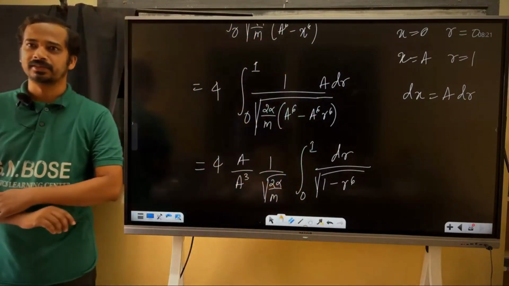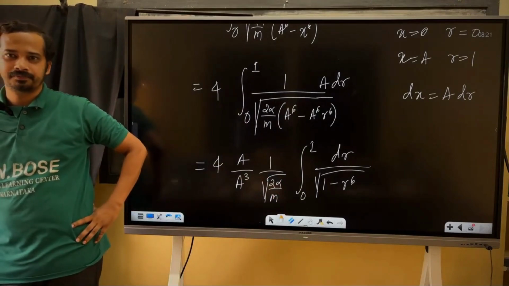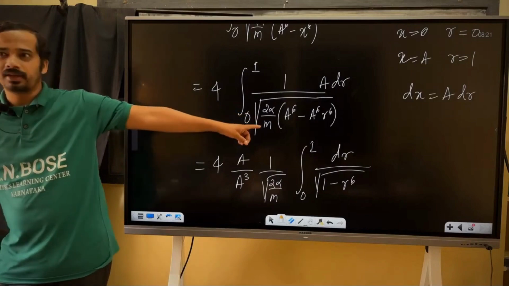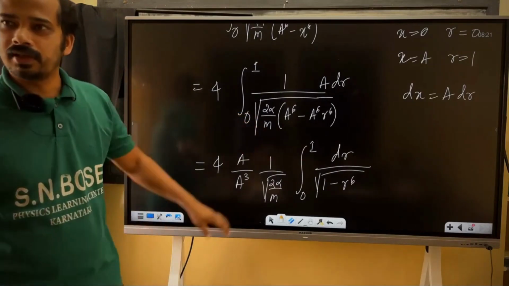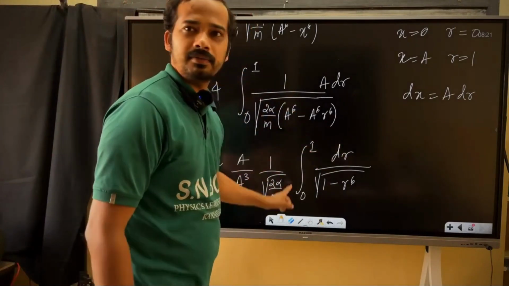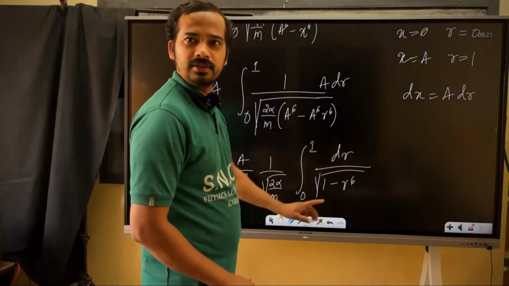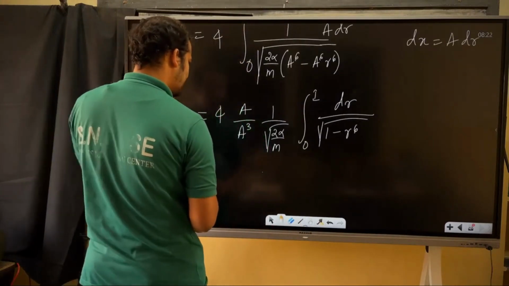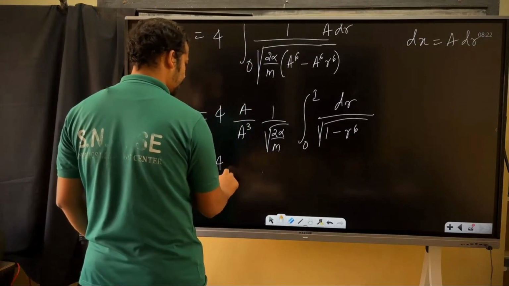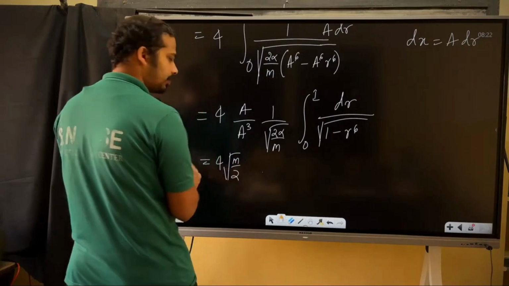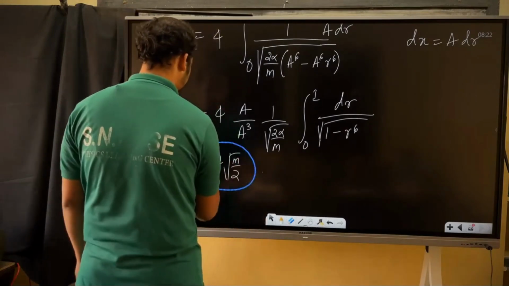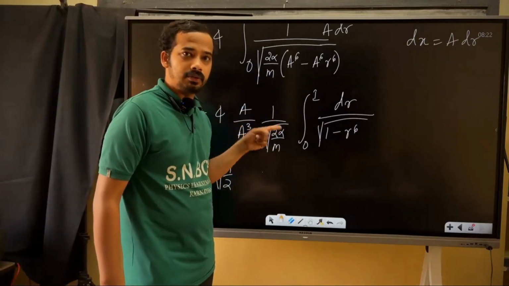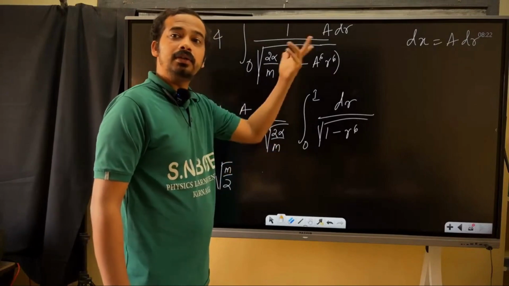That integral is something, I'll leave it like this, because they're asking a proportionality question. This is what I told you someday: try to take something outside and make it independent of that. This integral doesn't contain a or energy. All of a, energy, everything came outside. 4 into root m by 2, those are all constant, am I right? Mass is also constant, usually. They didn't ask any question related to mass. In one question, they asked relation to alpha. In another question, they asked relation to amplitude. In another, relation to energy.